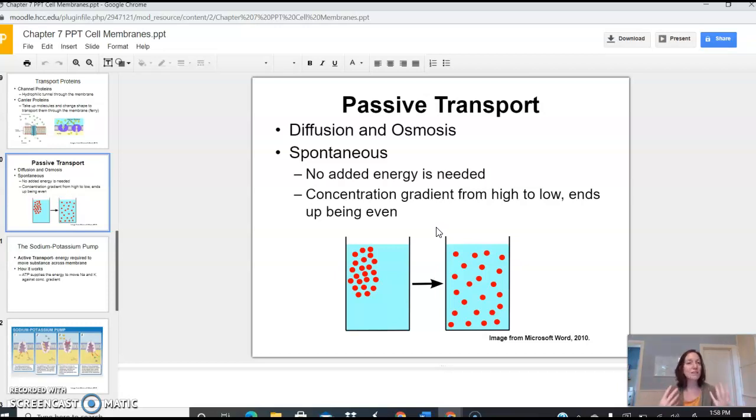So if you're making lemonade, you might put in some lemonade powder and water, and we have that concentrated lemonade, and that will eventually diffuse throughout all the water and be evenly distributed, hopefully, and you don't have the sugar at the bottom. It happens in gases, and it even happens in semi-solids. So just keep in mind that diffusion does not require any ATP or energy to occur. Osmosis is a special type of passive transport. It's like diffusion, but just for water.